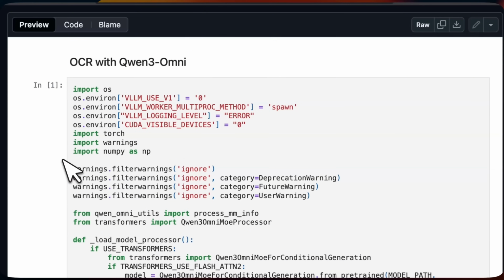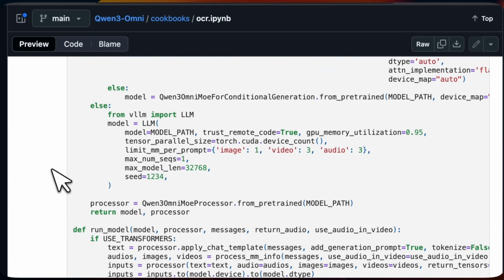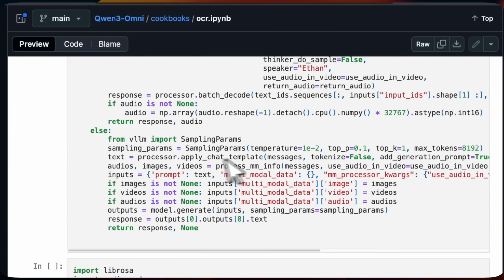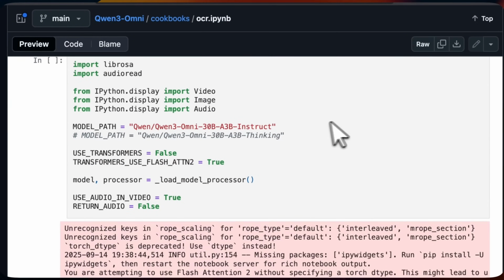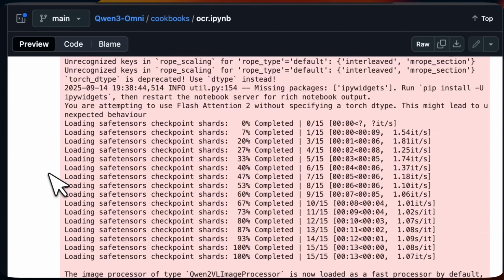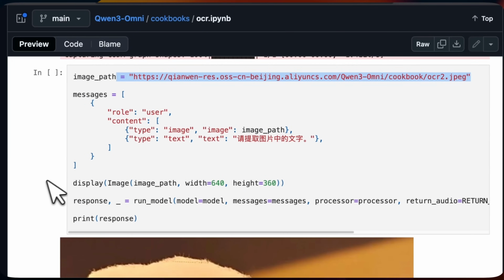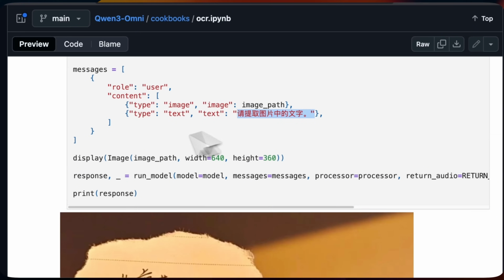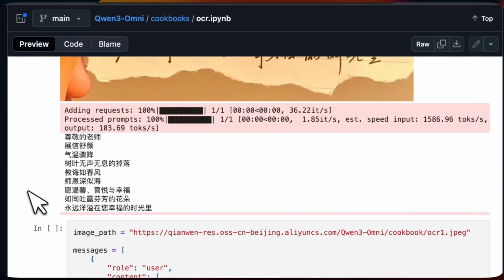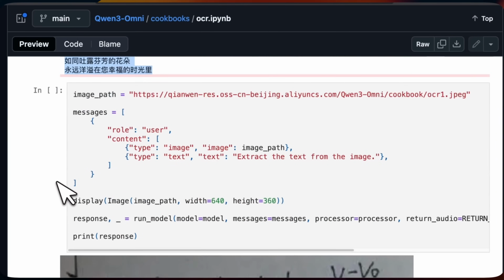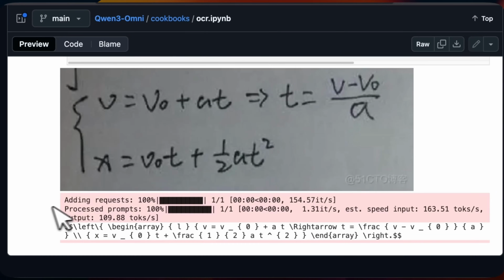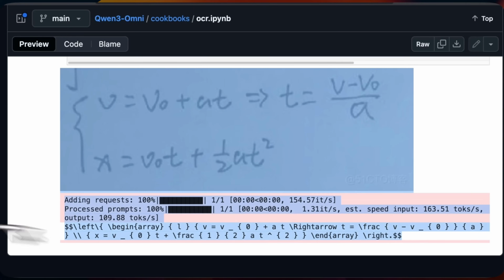Here's an example of working with OCR, or reading text from images. So this is the initial setup of how to set up the model. That's the model that we're going to be using. And then we provide the path of an image, and the text is basically, I think, extract the information from this image. So it extracted that information, or here is extract the text from the image. So this is another image as an input, and this is the same text in LaTeX format. So it's a mathematical equation that the model is able to extract.